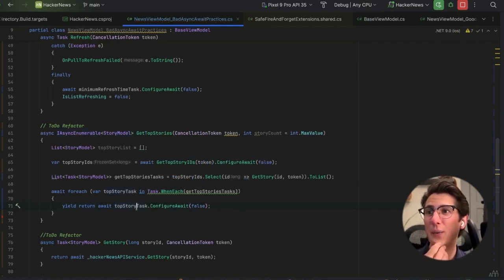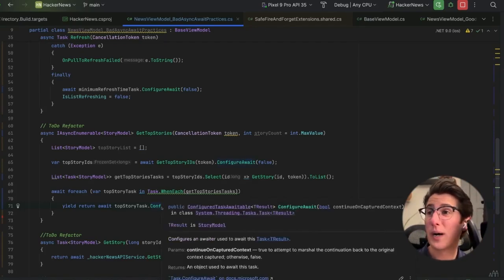So because of that, I still highly recommend just saying topStoryTask and saying ConfigureAwait(false), even though we know the task is completed, because after looking at the compiler generated code, we know that we're not actually going to switch threads here. The task is already completed. So the await keyword is just going to grab the result anyways. And again, even though we know that we're not going to switch tasks and we don't need to worry about what thread we return to, because the task is already completed, eventually this code will leak out somewhere into your code base. And because of that, I always still recommend using ConfigureAwait(false) here as well.